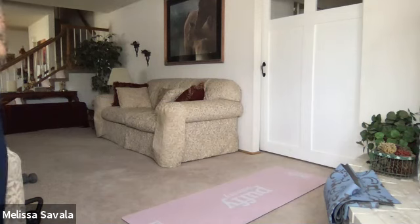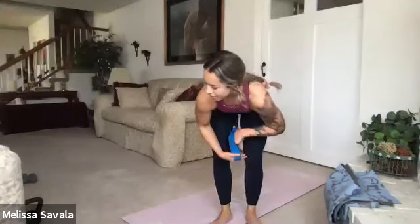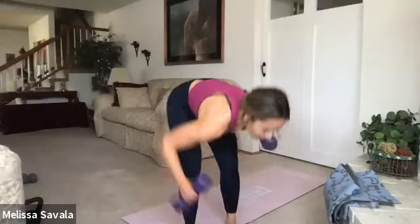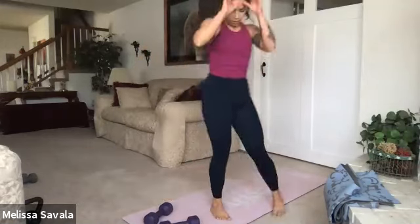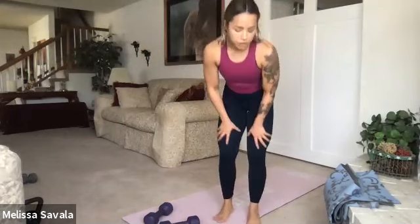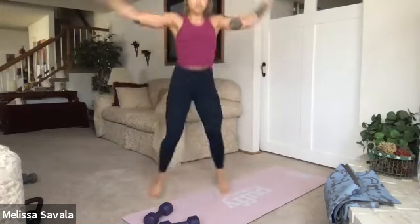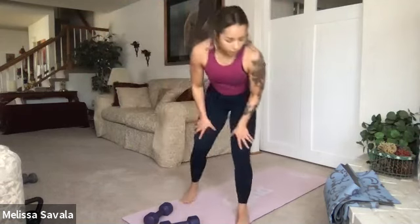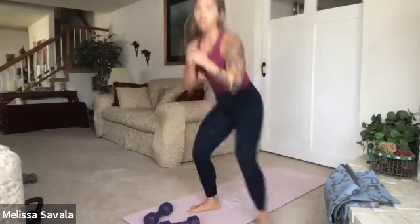All right, round three, this is good. We got about 20 seconds. Reverse lunge, RDL to reverse lunge, 8 per side. For those jump lunges, if it's a lot for you, you guys can also just do step back, 1, 2, that works too. 1, 2, 1, 2, okay? Banded lateral squat jumps, if that's too much, you guys can just go squat, squat. Here, that works as well.